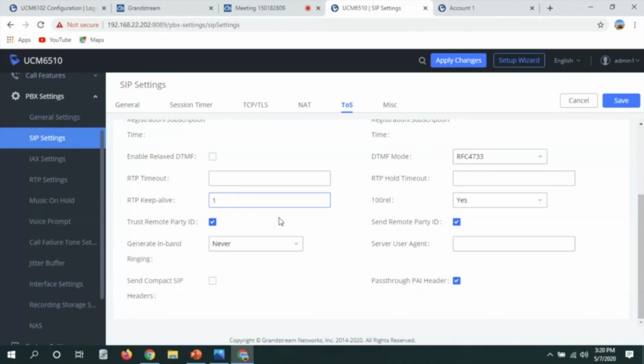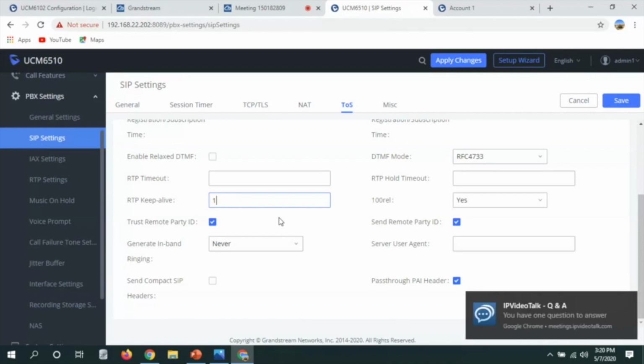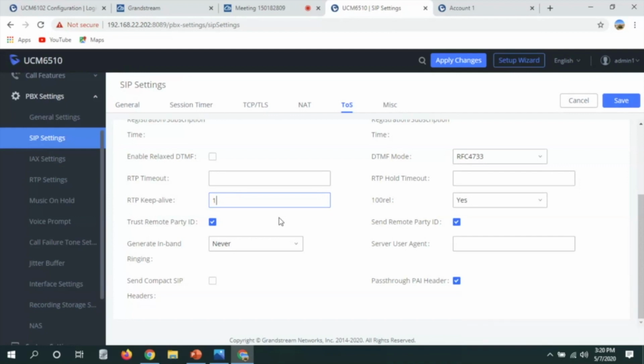And when the RTP packet is sent from inside the network, the router will automatically open that port. This is how UDP works in most cases. Like when you go to a website, for example Facebook, once you launch it from inside, it becomes an established connection, so the router will keep that connection open.